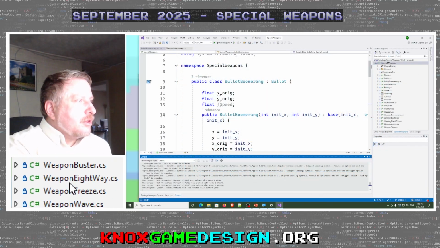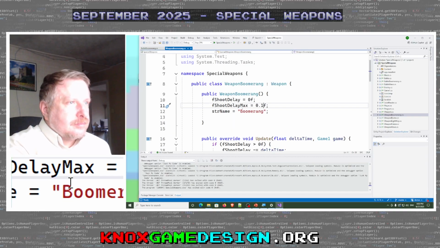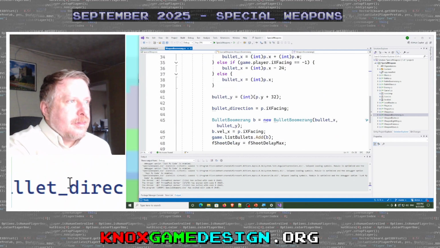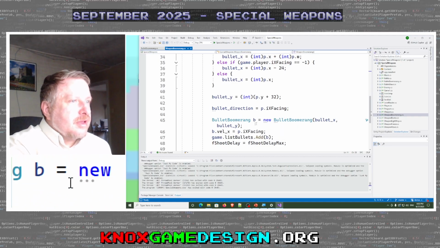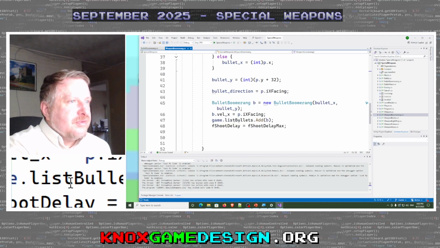So if we look at the code for weapon boomerang, we're going to shoot, and we're going to instantiate a bullet boomerang, set the X and Y position, set the direction that it's going to move in.